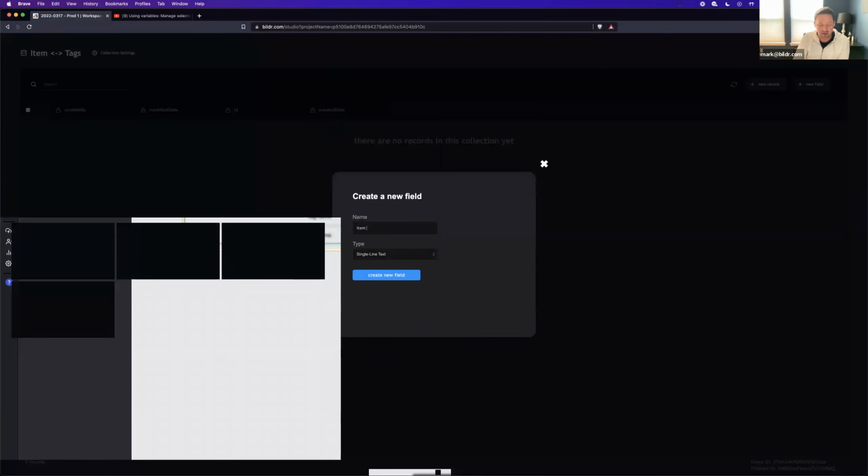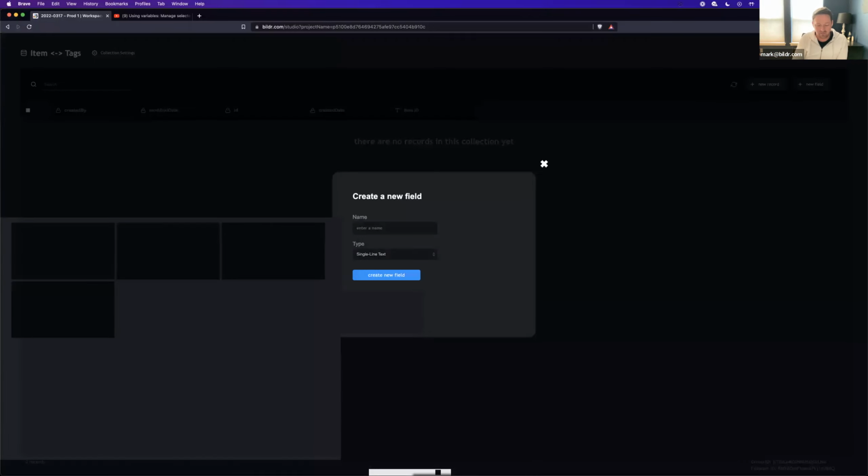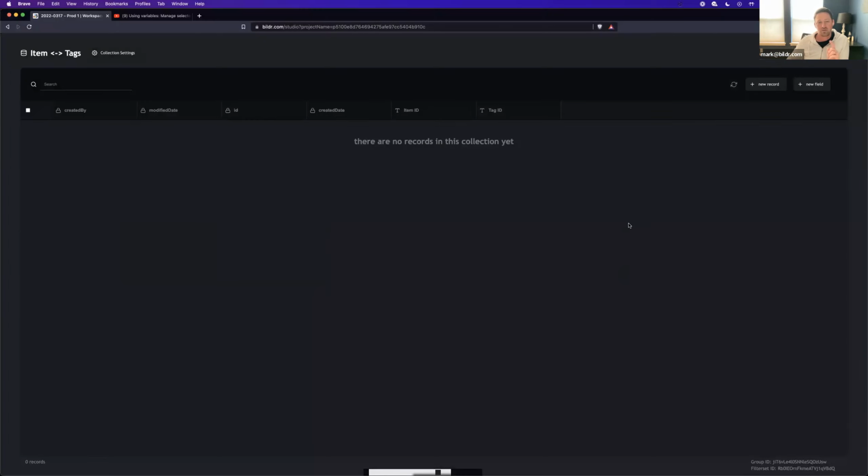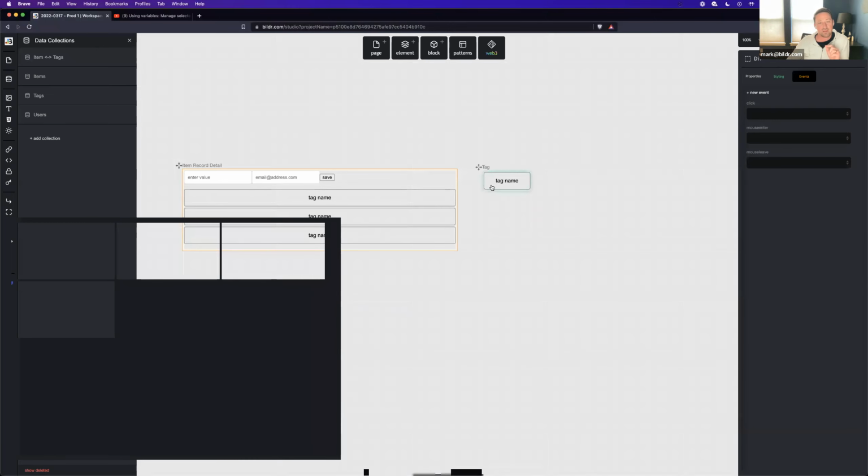But in any case, I would have an item ID field on this record, and I would have a tag ID field. So in this instance, when the user clicks on the tag name, instead of updating a manual JSON array and saving that to a field in the item, I would create a new record in the item tags collection, passing the tag ID that they clicked on and the item ID that it's coming from.